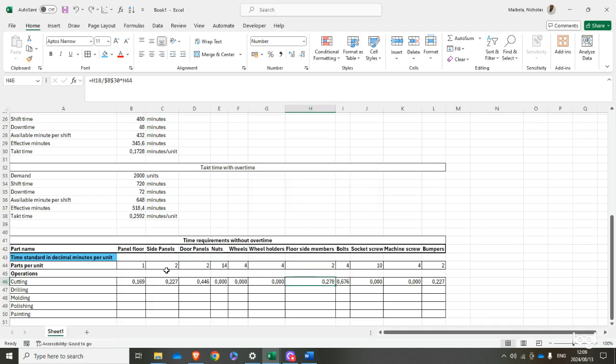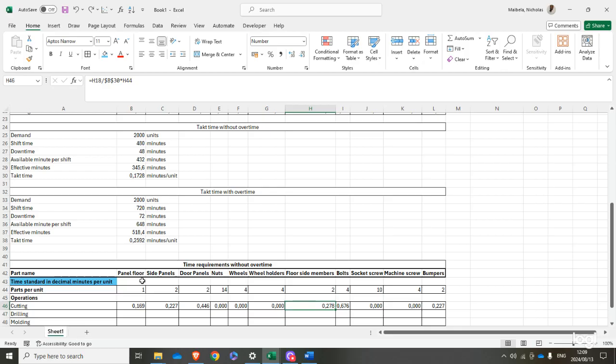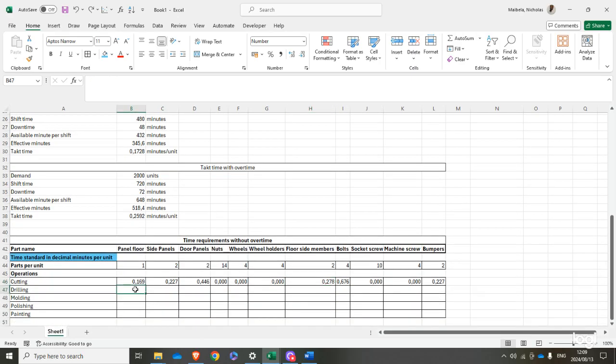So it's fine for this row. It means in this case we must just calculate for each cell, for each operation, and then we can drag across, right?